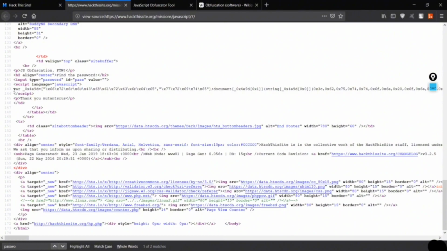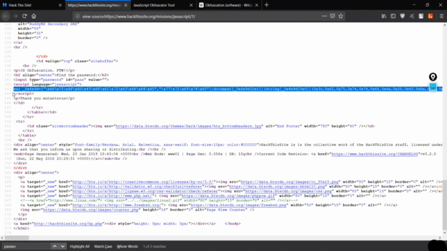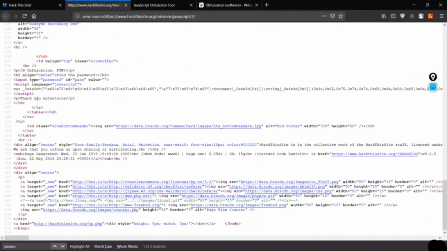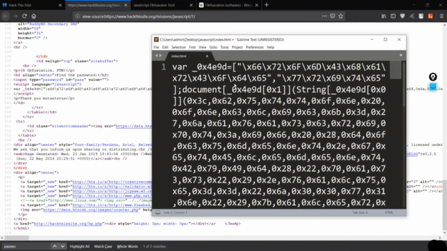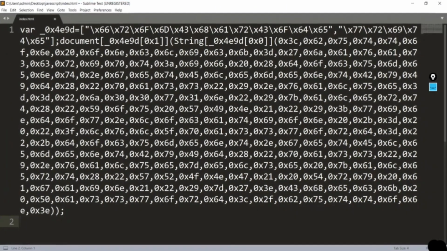So this is our JavaScript code. Let me copy all of this, because you would expect that anything inside this script tag would be your JavaScript code. Let me open Sublime and paste it over here. So what is this, man? This is your obfuscated code.